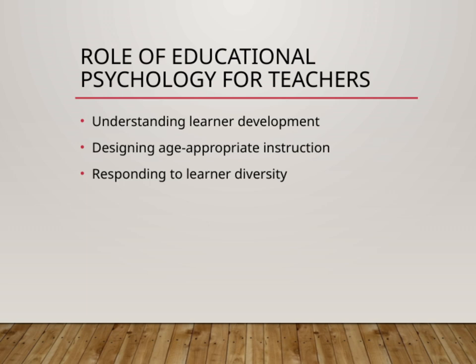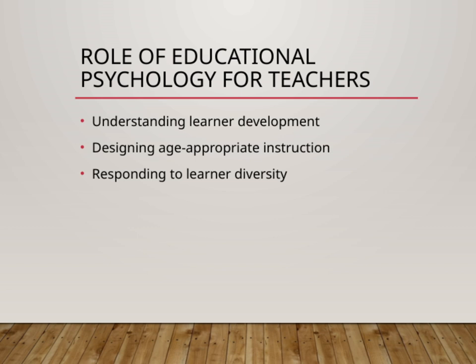Recognizing the different stages and needs of learners helps us tailor our approaches so that each student can thrive. Next, we'll talk about designing age-appropriate instruction. It's crucial to adapt our teaching methods and content to match the developmental levels of our students, ensuring that lessons are engaging and understandable for their specific age group.